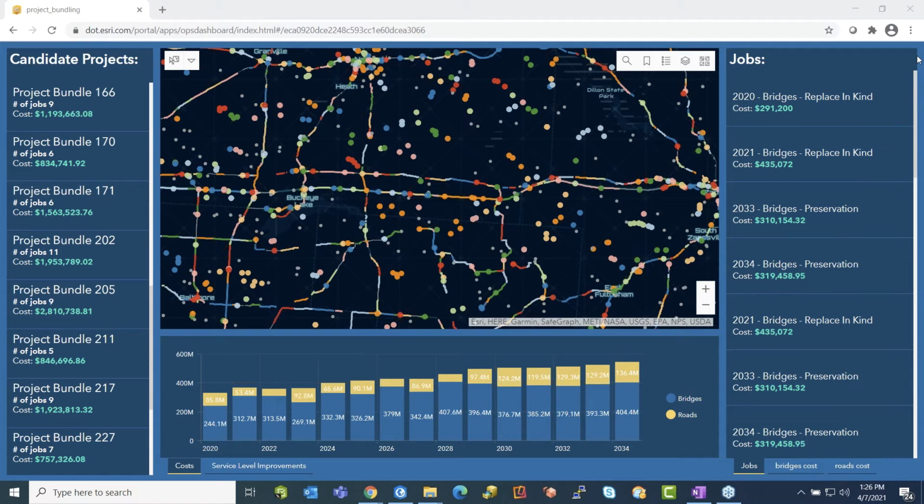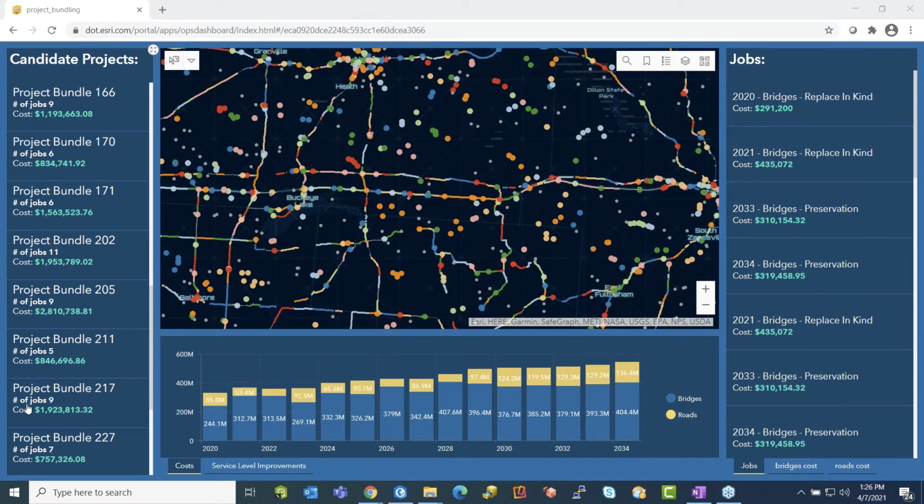Now, let's take a look at bundling asset needs. This dashboard is showing the results of a spatial analysis that was done to take the needs identified from within ViewWorks and spatially group them. ViewWorks is a strategic partner that has ArcGIS embedded in their core offerings. The goal is to identify locations where multiple jobs or treatments have been identified so that they can be bundled together into larger projects. This is possible without any ETL or other extraction processes because ViewWorks, the grouping analytics, and this dashboard are all built on top of the Esri platform.